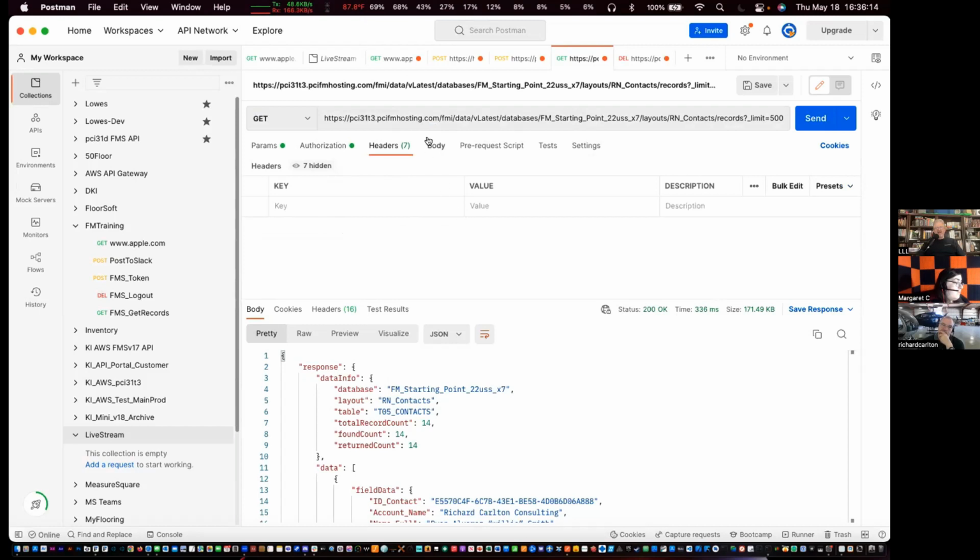I don't need to have any headers. I don't need to have a JSON payload body here in this particular get. So once you get everything working here in Postman, you can take that same concept and go into FileMaker and put it in FileMaker-esque speak, right, into the script workspace. So in this particular case, I did it in reverse, right? We started with FileMaker because I already built it last week, and now we're putting it here into Postman.